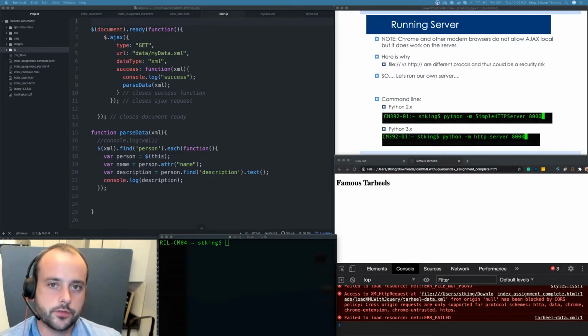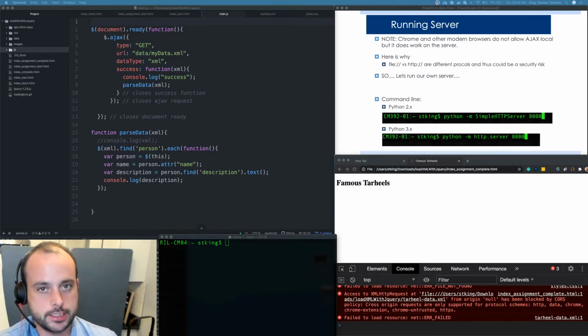So one thing we need to deal with first is modern browsers do not allow for the loading of an external file with a different protocol. So we're using HTTP or HTTPS protocol. And if you're previewing an HTML file on your local machine, it uses the file protocol. So it displays an HTML file, but there's actually no ability to do a request. And so Chrome and Firefox and all these others block those types of requests. So let me show you what happens.